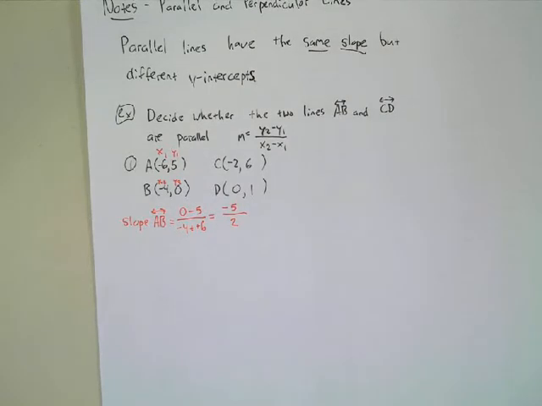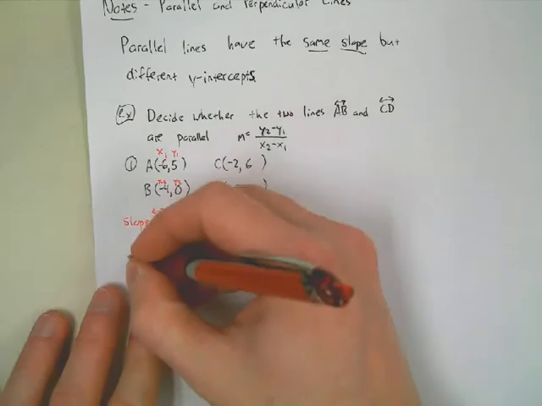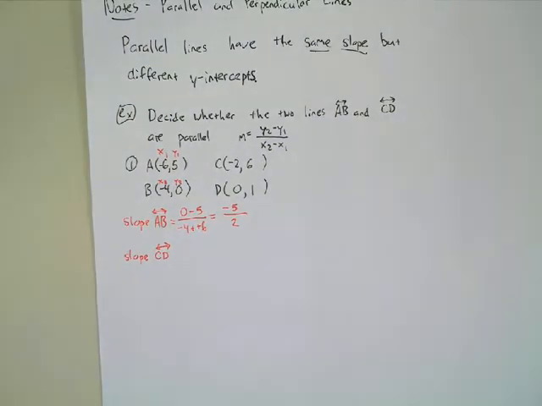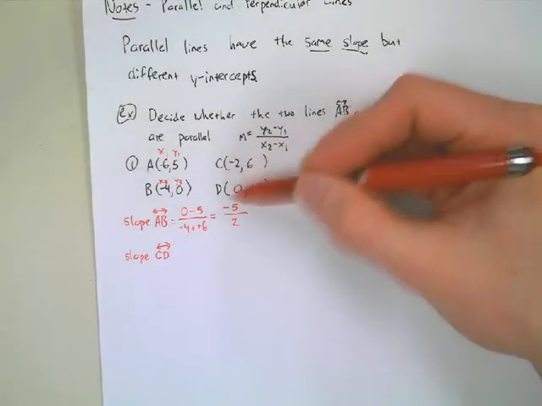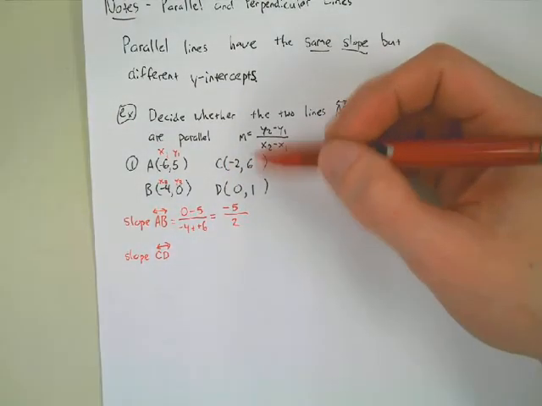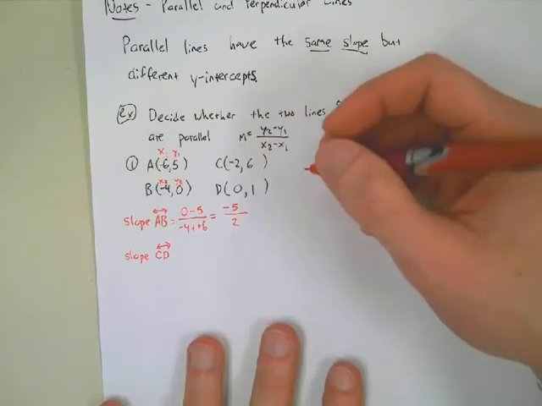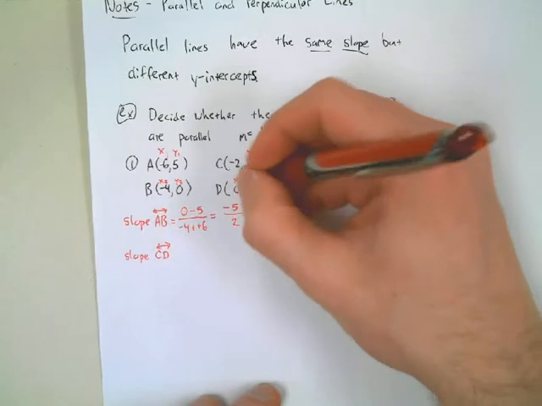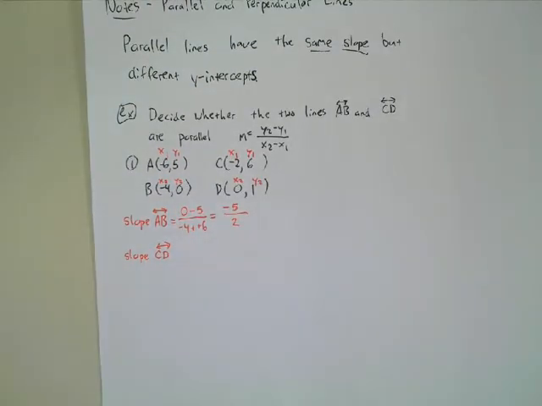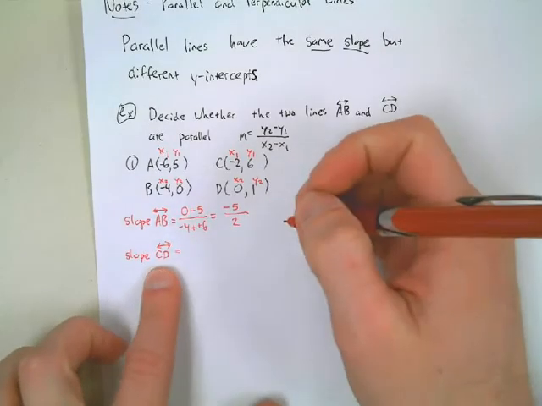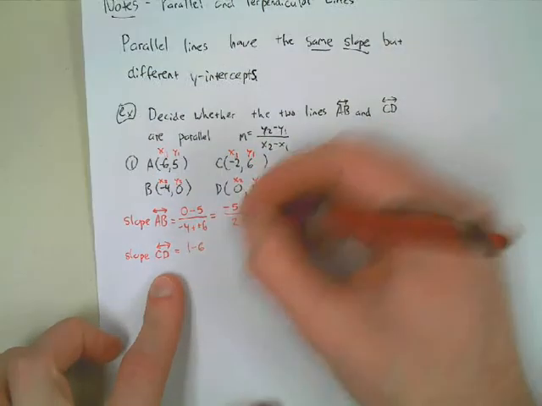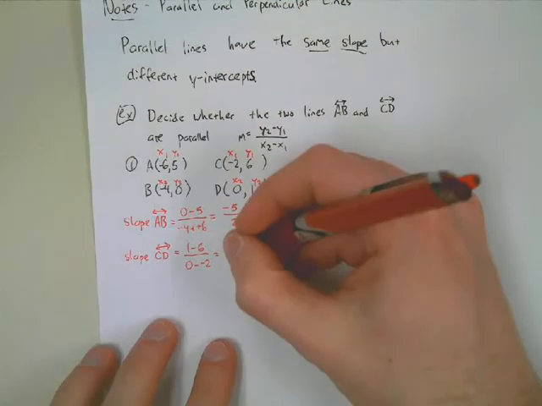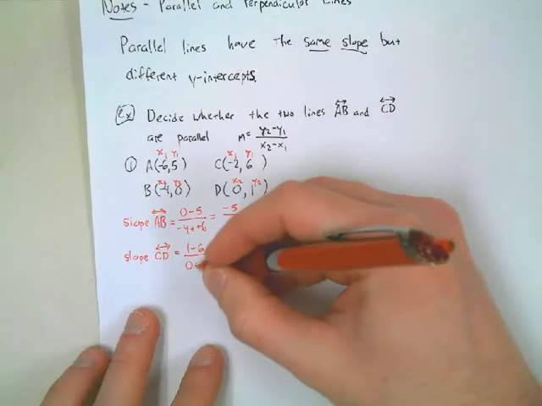All right. So there's that one. All right, let's go ahead and now set up the slope here for CD. Okay, let's set up the slope for CD. So now we're going to find the slope between these 2 points. So which one is our y2? For C and D, which one of these numbers here is our y2? The 1? Yep. Which makes then the 6 be the y1, and that makes 0 be x2, and that makes negative 2 be x sub 1. Okay? And so the slope of line CD is going to be y2, 1, minus 6, and then 0 minus negative 2. Just like that. Okay? 1 minus 6 is negative 5. 0 minus negative 2 is the same thing as plus positive 2, so it becomes 2.